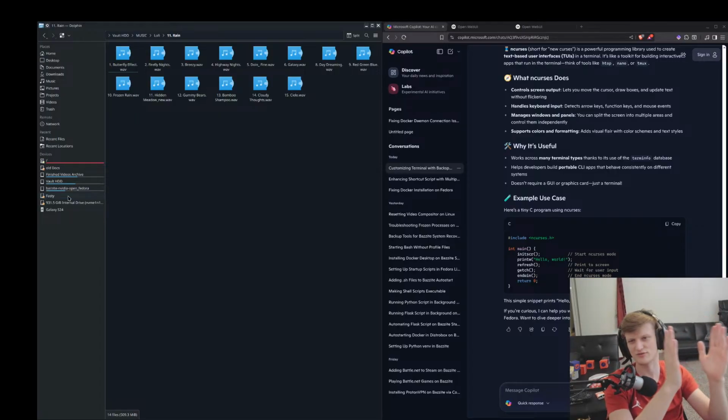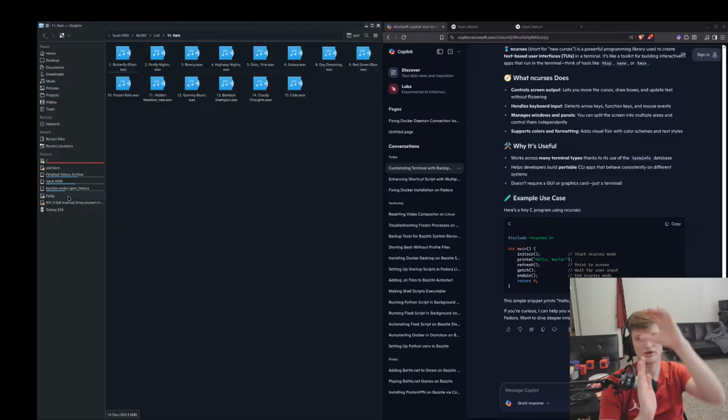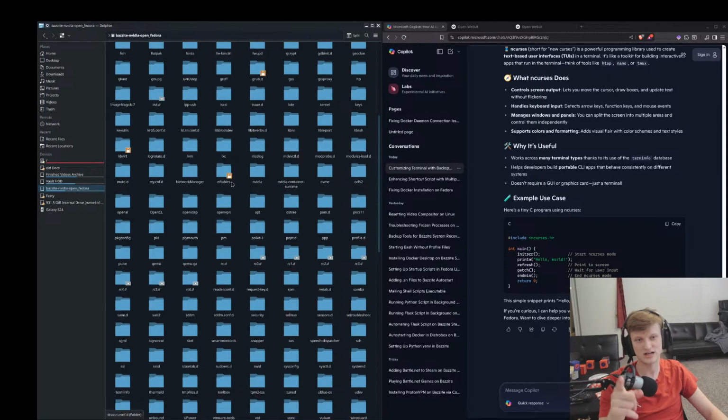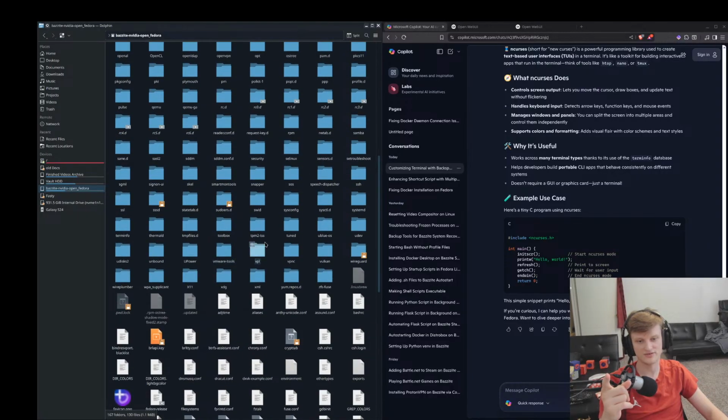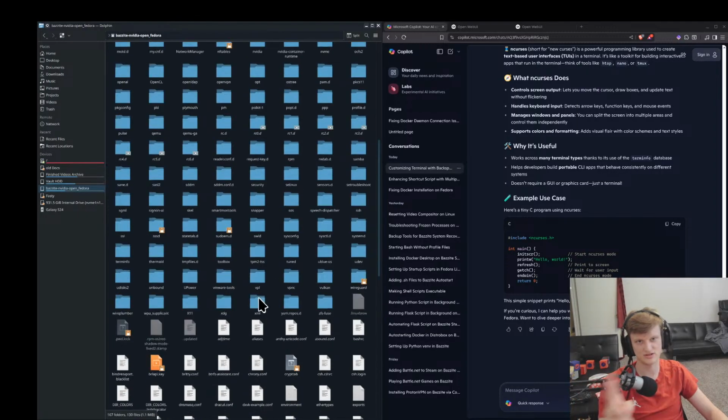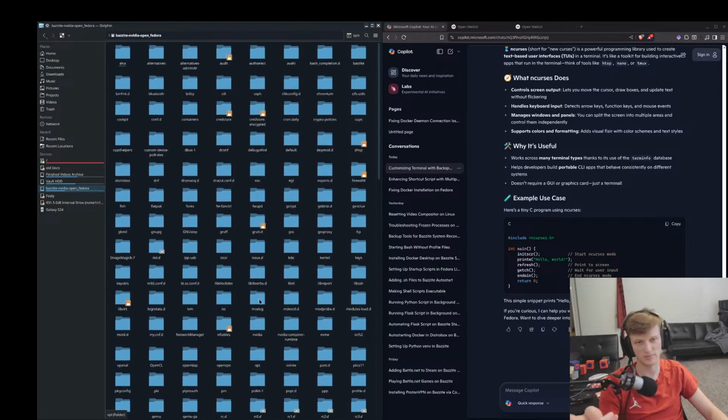So make enough room for all of those files. I have multiple drives, so I can just throw it onto any of those drives and it's fine. And on the partition or drive you're using to install your operating system, all you need is the applications. So my Bazzite is a 4 terabyte drive and there are lots of files, but none of these are persistent files. These are all stuff for the operating system or for applications.